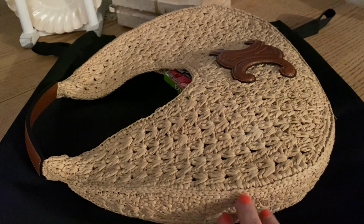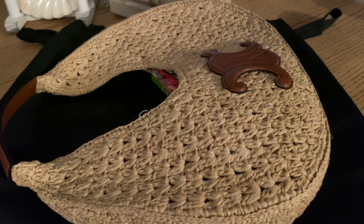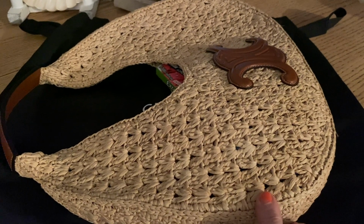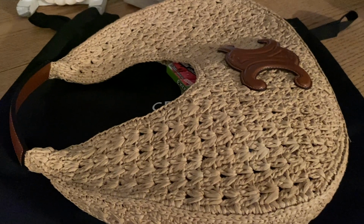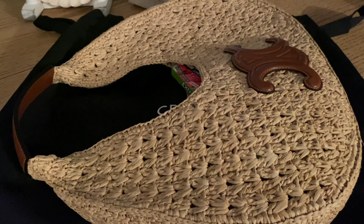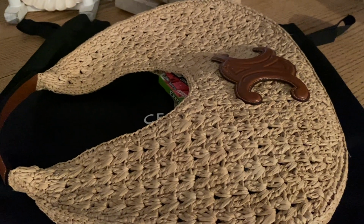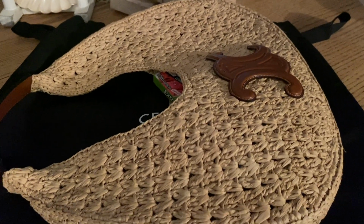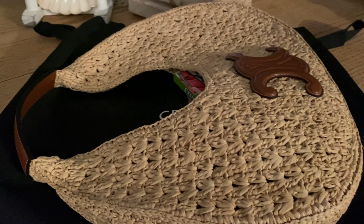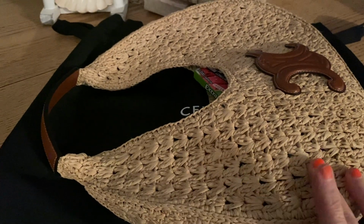And one more thing I forgot to tell you, I'm just gonna lay it flat here, but since it's just 2 inches in width, this is going to fit perfectly in your suitcase. If you're traveling and you want to bring it with you, like you don't want it as your everyday bag for traveling, you want maybe a crossbody bag, but you still want to bring it with you, maybe going to the beach or whatever, it's going to fit great in your luggage. It won't take up much room. It won't get all flattened out and ruined. It's just a very nice soft raffia.